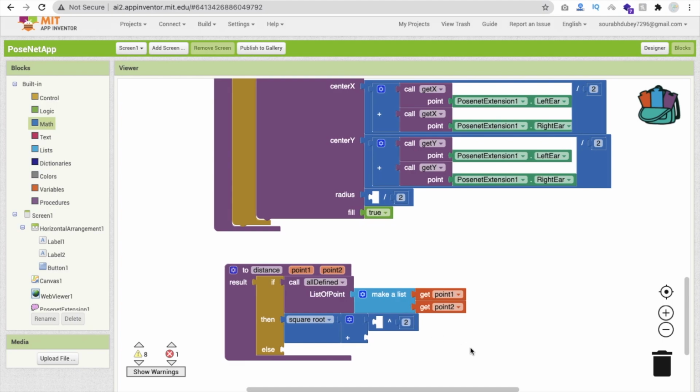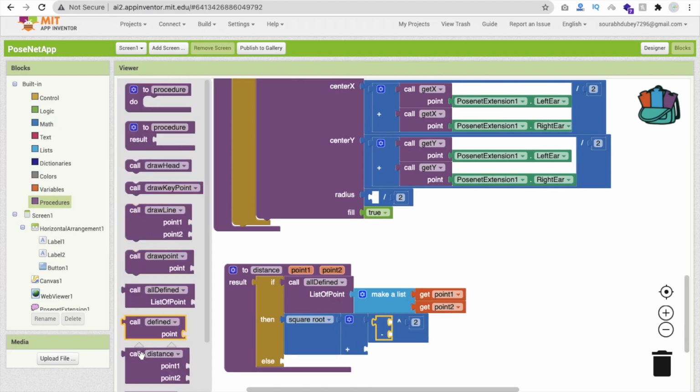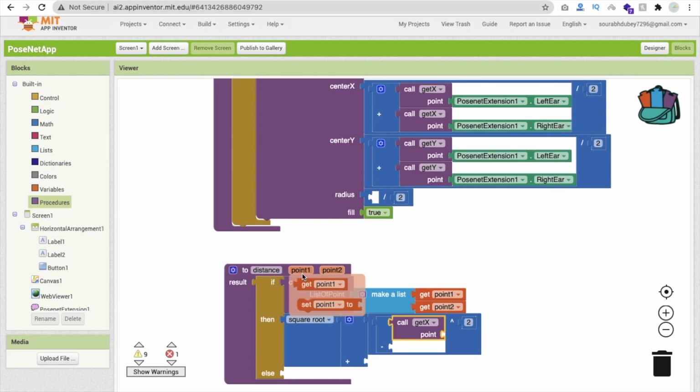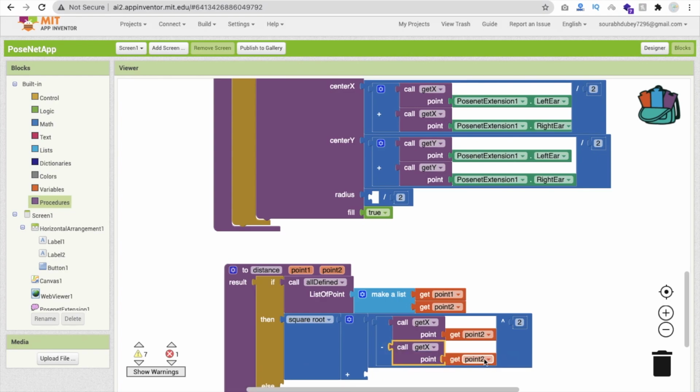Okay, and we have to get the x point value and y point value. But we have to subtract the x value from one point to the second point. So for that, go to maths and get the minus here and make it an external input. Then again get point, which we have already done a lot of times, like get point x, and the point should be 0.1. Simple, there is no logic, you can make it. We have to subtract this value, so we will make it 0.2. We have to subtract the value from 0.2 to 0.1. Both should be x. Okay, get x, get y.